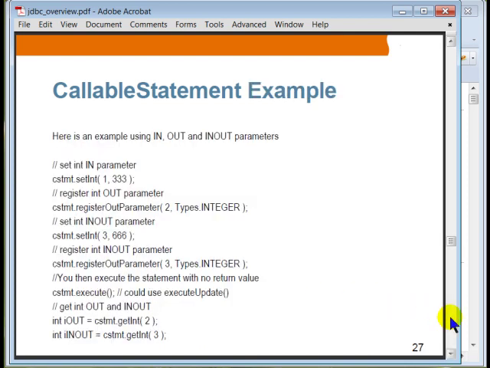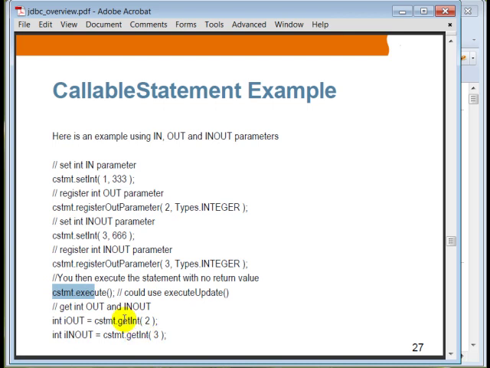Okay, moving forward. This is an example of usage of callable statement. Here we set the int and then register output. This is the in parameter, and this is the out parameter, and this is the way you can set in and out parameters, and then you can register the in and out parameters like this, and then you can execute the statement with no return value like this.